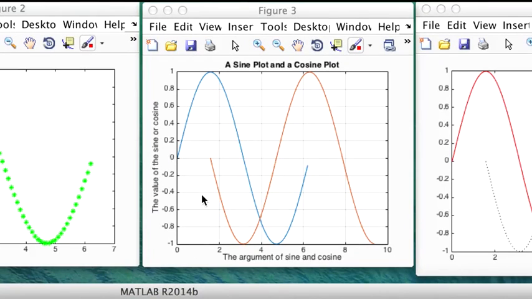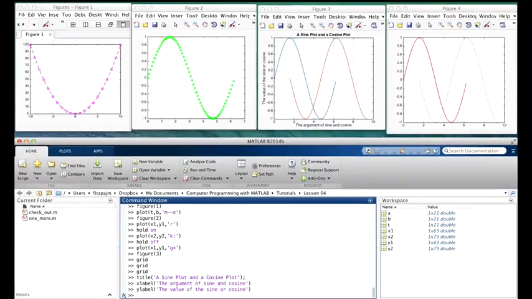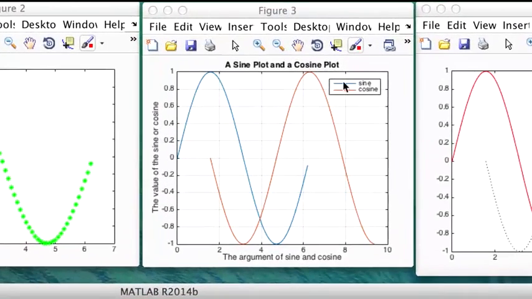Another handy function is the legend command. It'll insert a legend right there in the figure with a note about each separate plot in the figure. Let's do that one. There, up here you see the blue line corresponding to this, or bluish, it's the same shade, and the word sine, and then the reddish line that corresponds to this one with cosine.